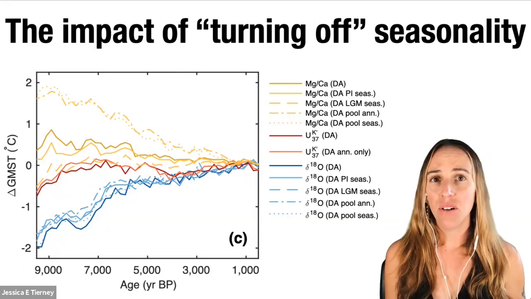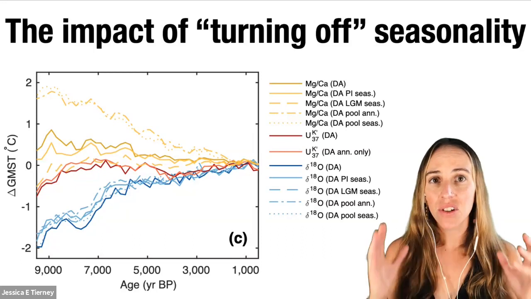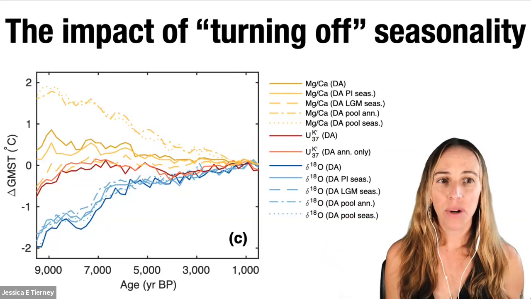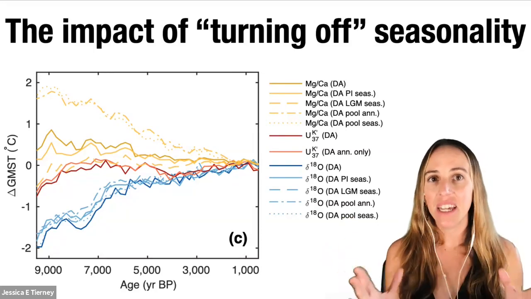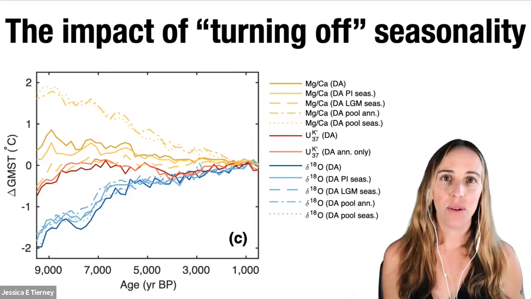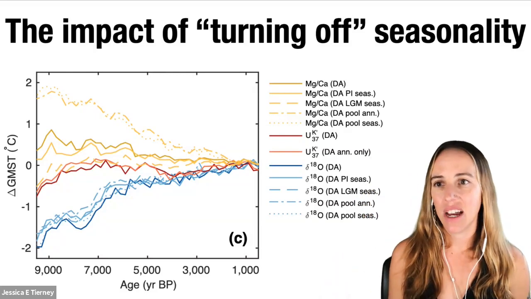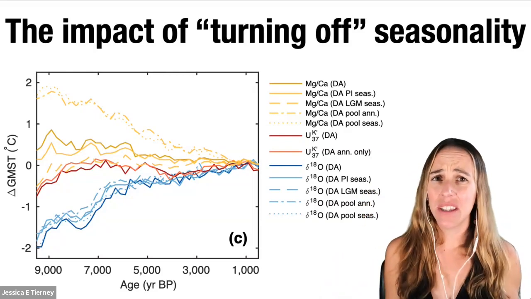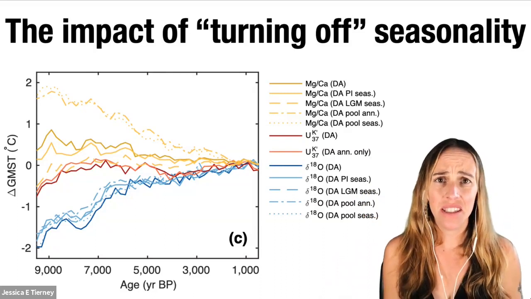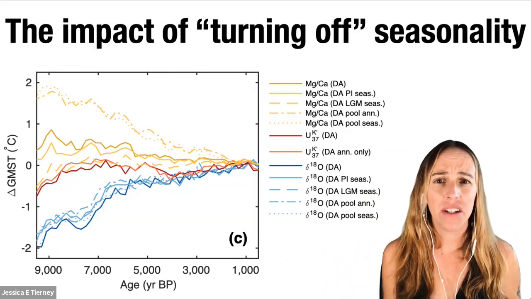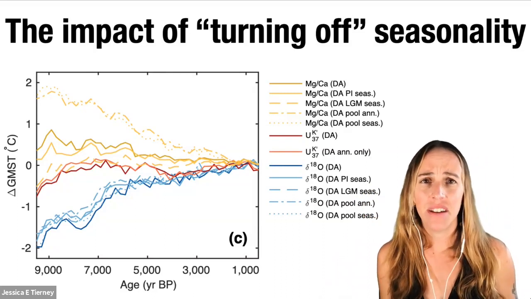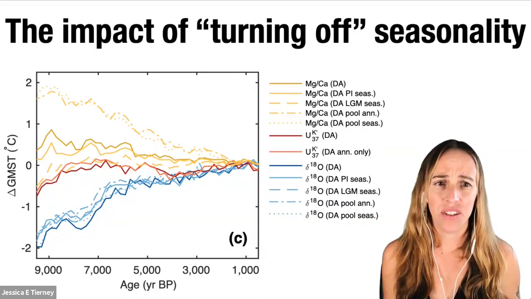It also, though, proves that the solution that we have in our full DA is not baked into the model prior, because we can get a very strong early Holocene warmth if the proxy said that that was what was happening. So our takeaway from this is actually that the seasonality isn't the explanation for why our conundrum is going away, because in many of these experiments, freezing seasonality actually didn't do much to the answer.